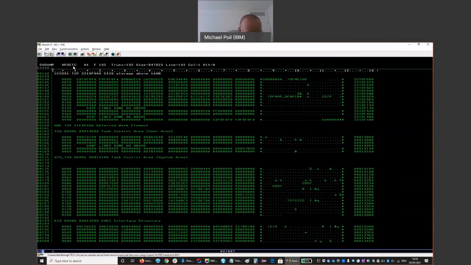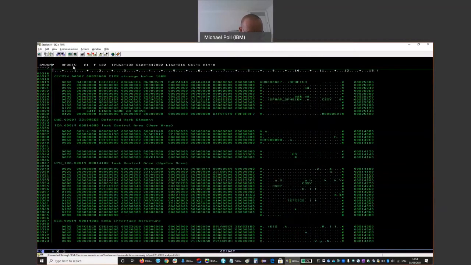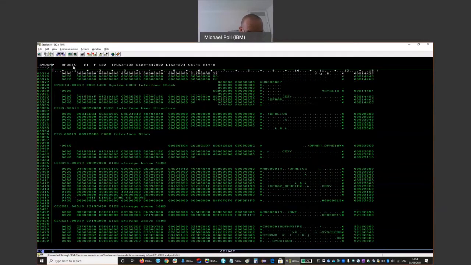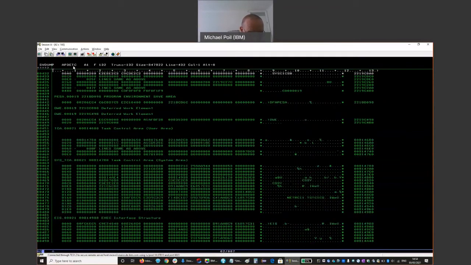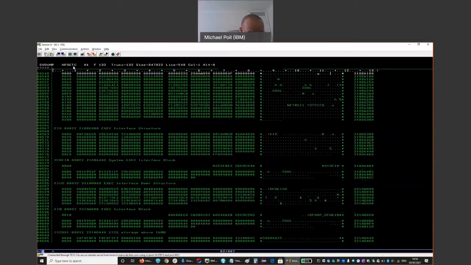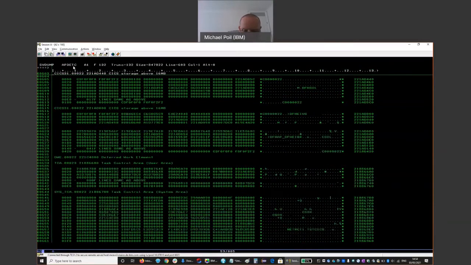I'm going to go forward a little bit further. Let's see if I can find something that's a bit more interesting. Well, sort of interesting. The presentation material says that on 2 slides, it provides how to quickly find interesting bits of the dump.